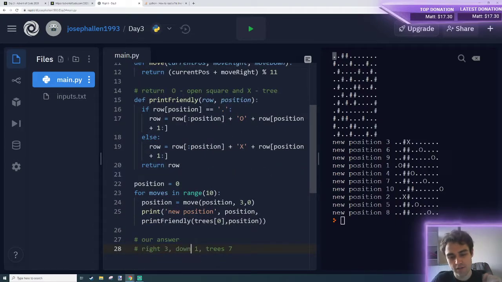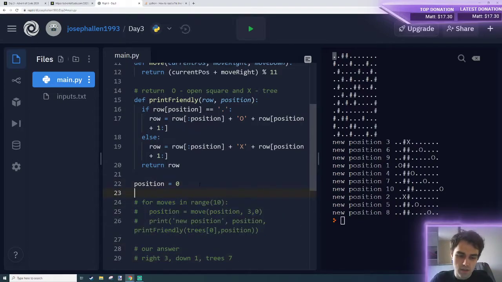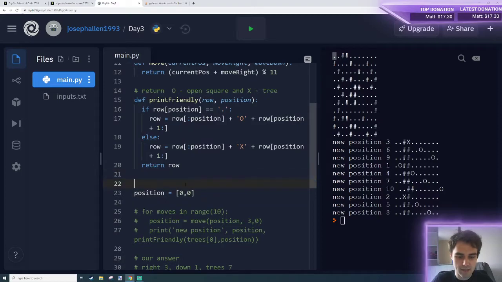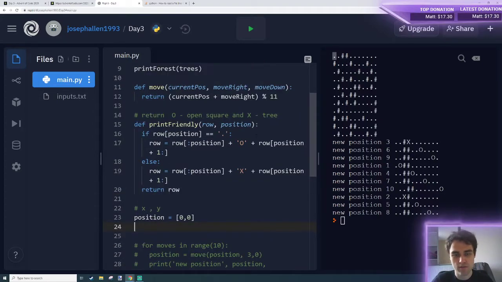So let's assume we're only going to do this. Let's not even do any moves. How about that? That sounds cool. So our start position now, I'm going to refer to with an XY variable here. So that will be X and Y, where X is the number of moves from the left and Y is the number of moves from the top. And this will be useful, I think. Position equals 0, 0, so we want to make a move. I guess we don't need to make a move. We could probably just... No, let's make a move.